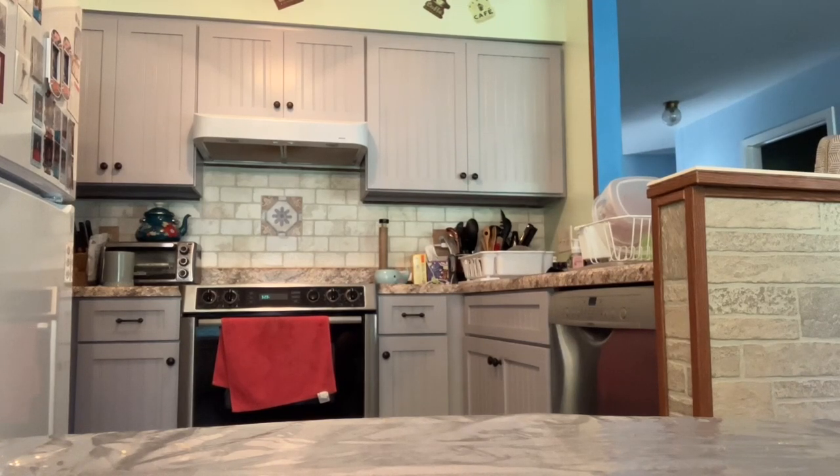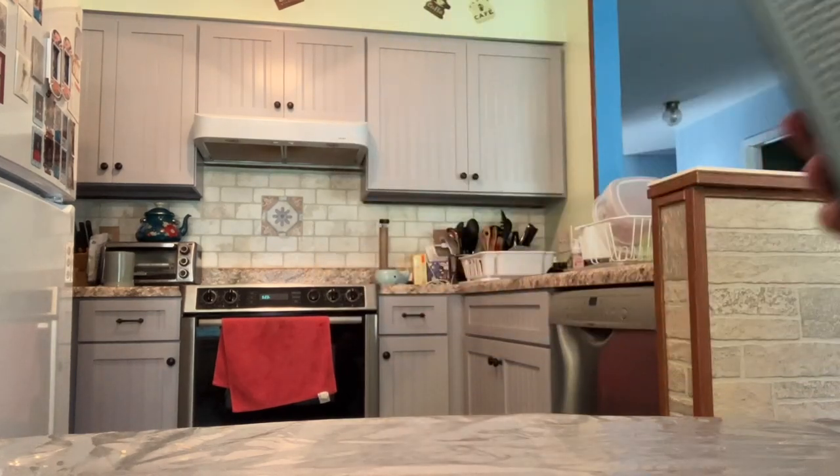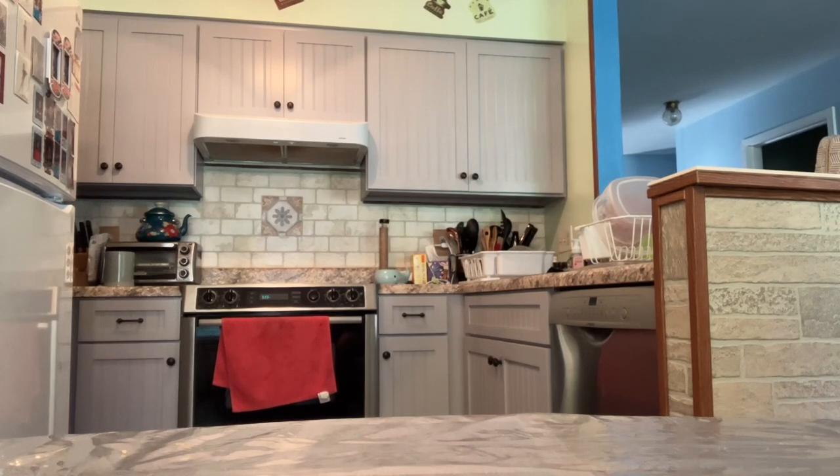Hi you guys, it's Beth here and I just wanted to really quickly show you my nighttime bedtime melting basket because I feel like I haven't done that for you guys before, or if I have it was a long time ago. These are scents not part of my regular melting basket — I just have this one bin I keep in my closet, about this size, and I got it in a group of bins from TJ Maxx. I keep a bin of nighttime melts and cycle through them. You'll be surprised how many scents fit into that small bin, so without further ado let me get into it.